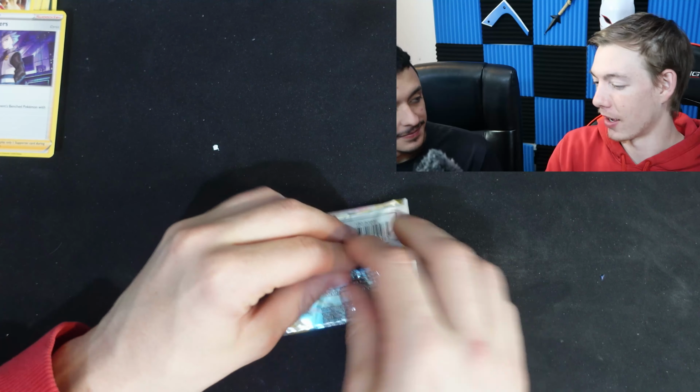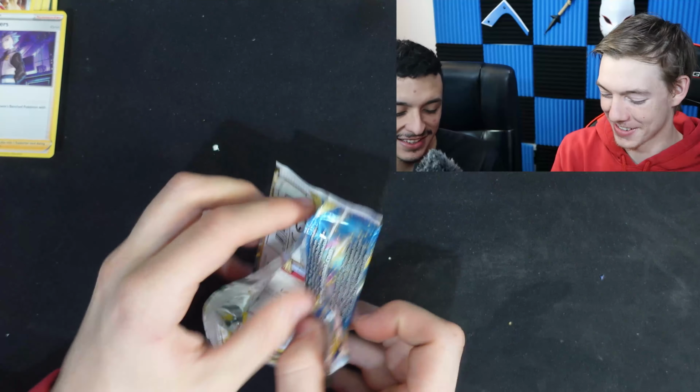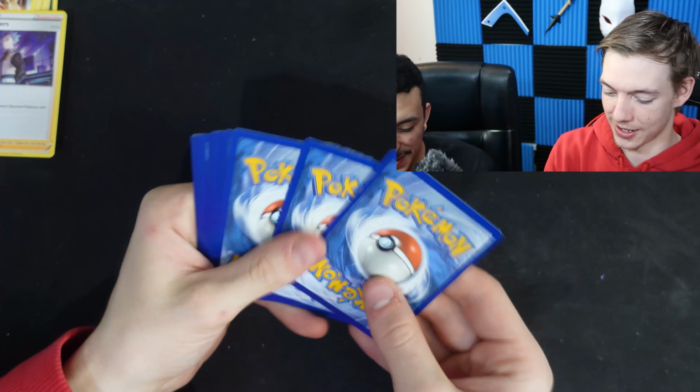You could be more kind by giving me that, Entei? Yeah. Nah. Why not? Because it's mine. But I like Entei. All right, here we go.